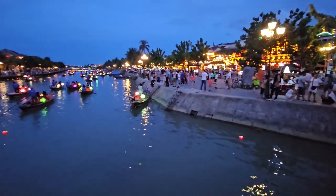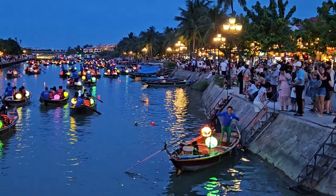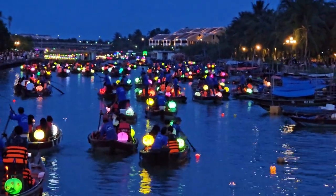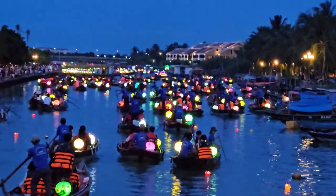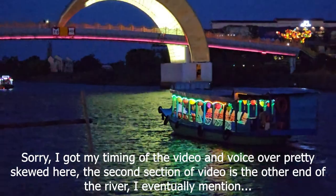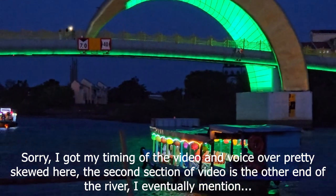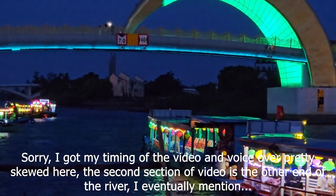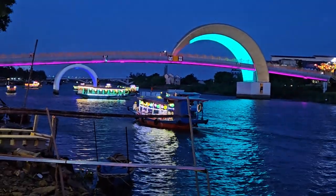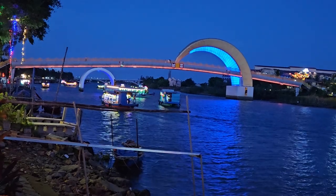One of the things Hoi An is famous for is the Lantern Festival, which normally occurs on the 14th day of every lunar month. This particular day of recording isn't the 14th, but every night there's a bit of a mini Lantern Festival. I'm filming from the bridge up near Old Town — from here they get onto small paddle boats and, as you can see, it's pretty crowded even on a non-14th day. Tourists and locals go out and put lanterns into the water. Around the river they use motor boats — tends to be a little bit less hectic, but every now and then there are a few near misses which can be interesting to watch as you're sitting having dinner on the riverside.